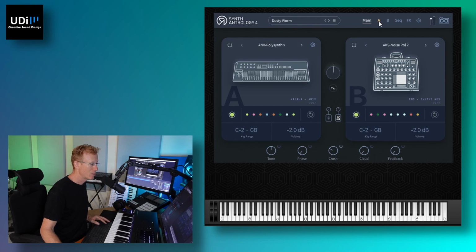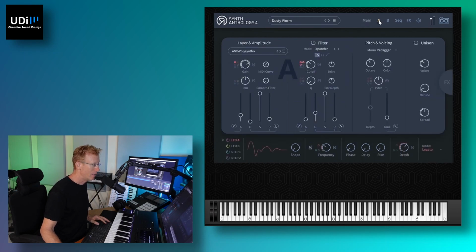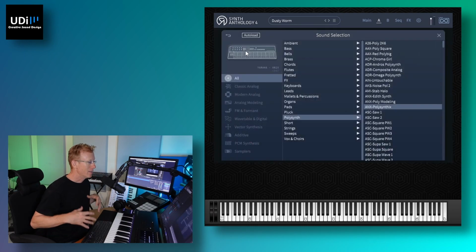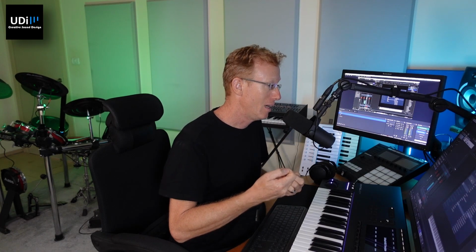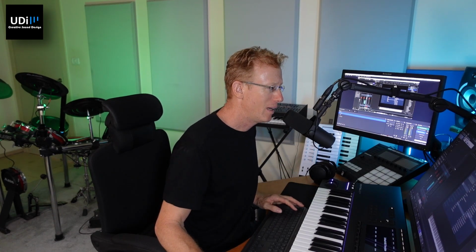So I'm going into layer A right here, and now I can go into this browser, and now I have a specific selection for that layer, and everything is focused on sounds rather than the actual instrument. It's not like you have a list of instruments that you might know, or maybe you're not familiar with, but we are focused on sounds. You don't have all the controls. You don't have the actual emulation of that piece of hardware or instrument. And you have the categories.